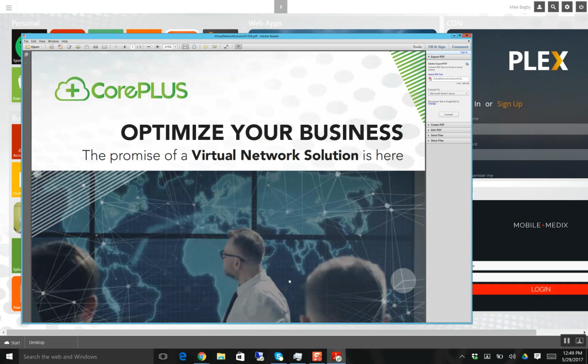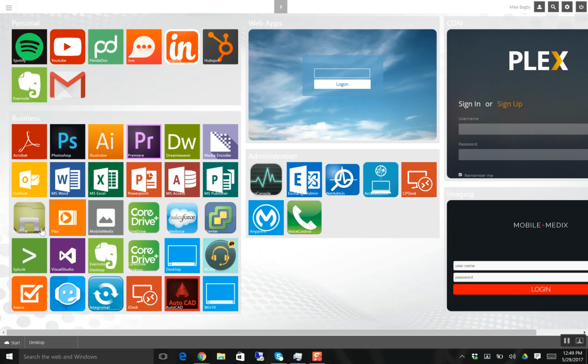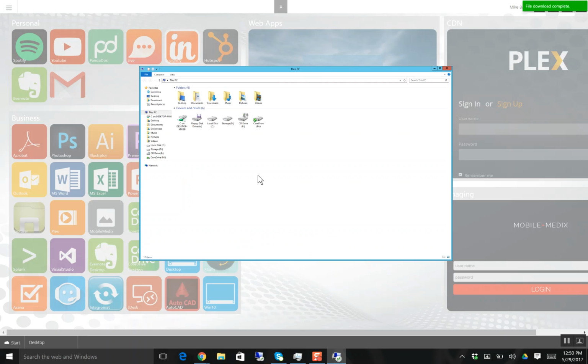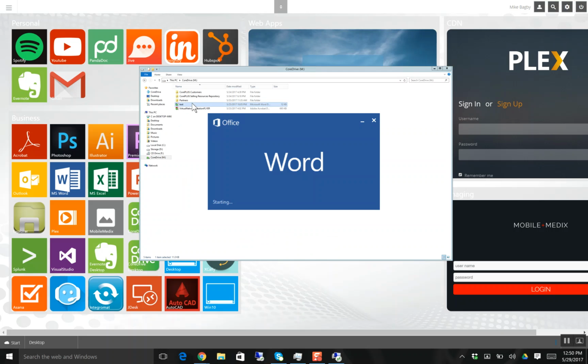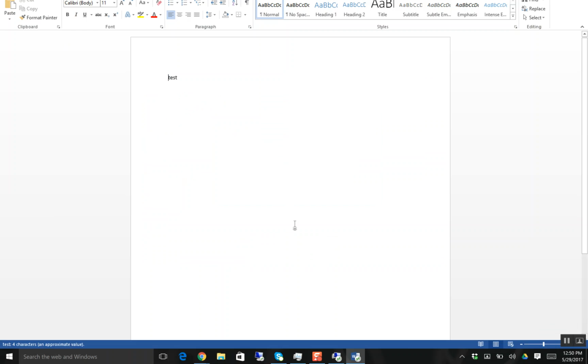The point is that I'm accessing that file system that has nothing to do with my local device. If I want to open up a file system, again, I can open up my core drive here, open up this test document. It's opening up Microsoft Word, but that test document is not referencing the local environment. So again, if you wanted to allow an end user to open up a device, you could extend to them a file or a file system and then apply security policies to that and encrypt that data both at rest and in transit.